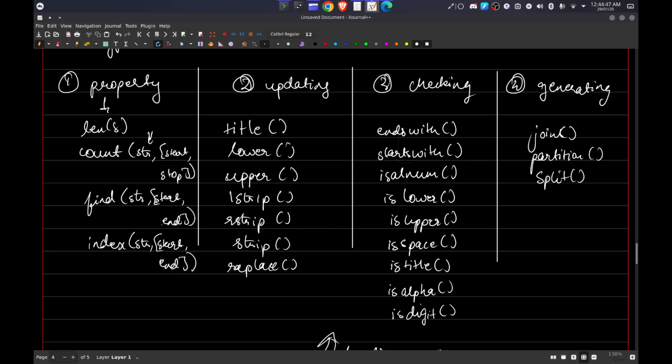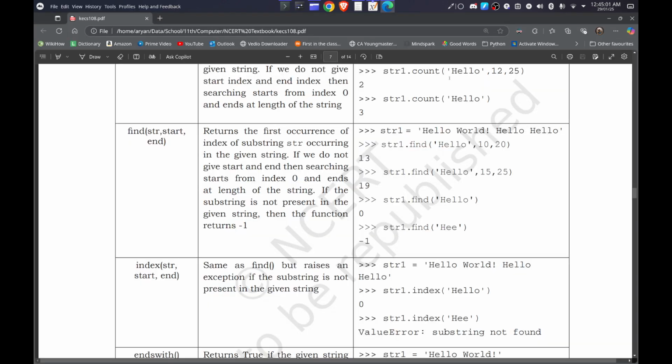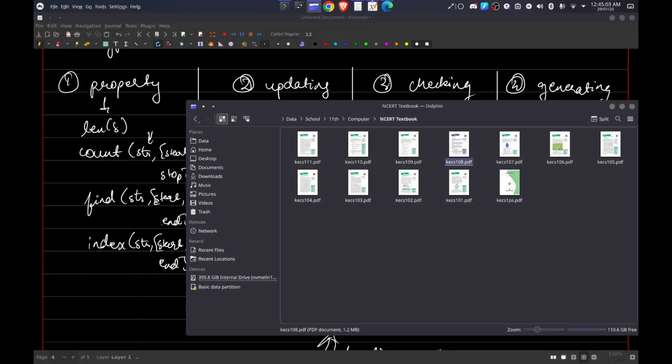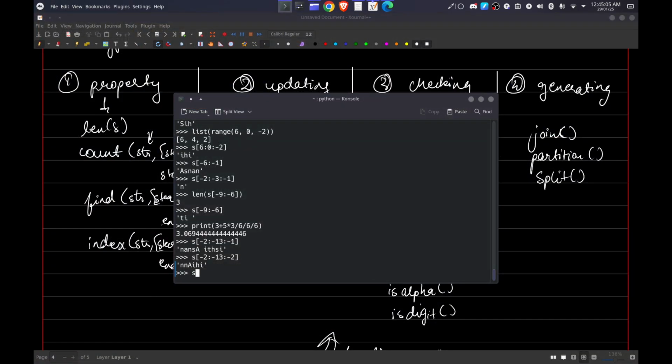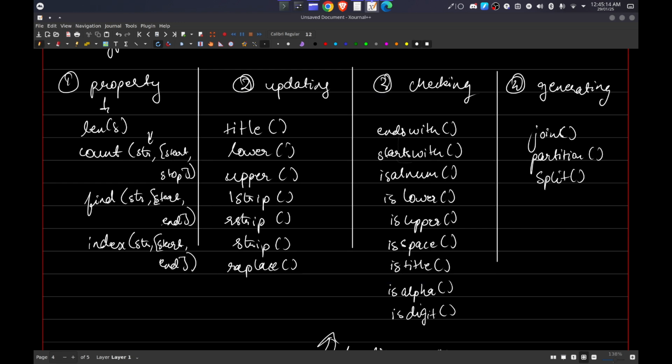Isalnum works if the string is only composed of letters and numbers. If it has special characters, false. If it doesn't have special characters, it is true. Also in Python, a space is termed a special character. So if I do s.isalnum and there's already a space in this, you should get false, because space is a special character.